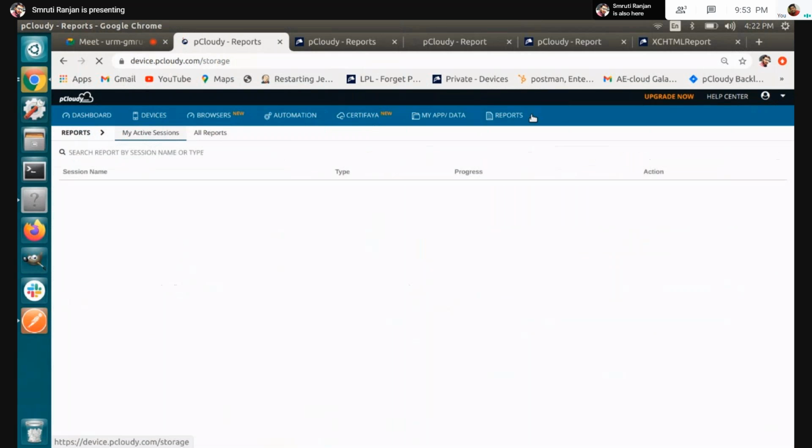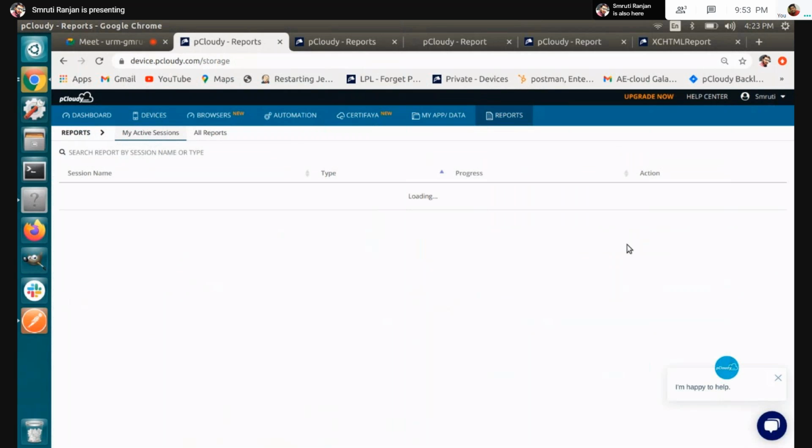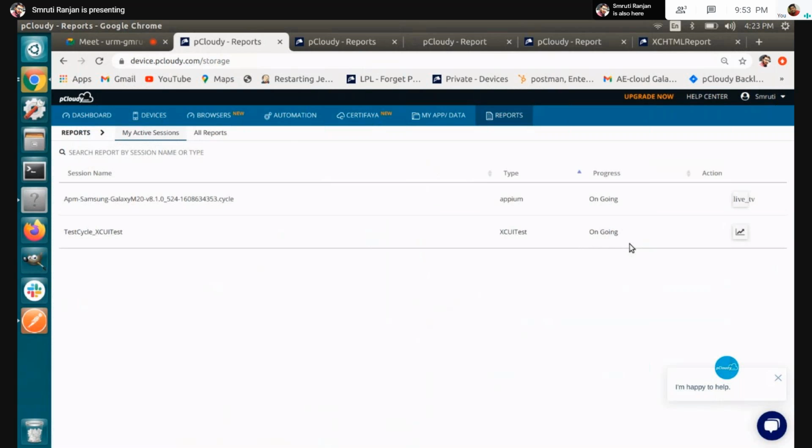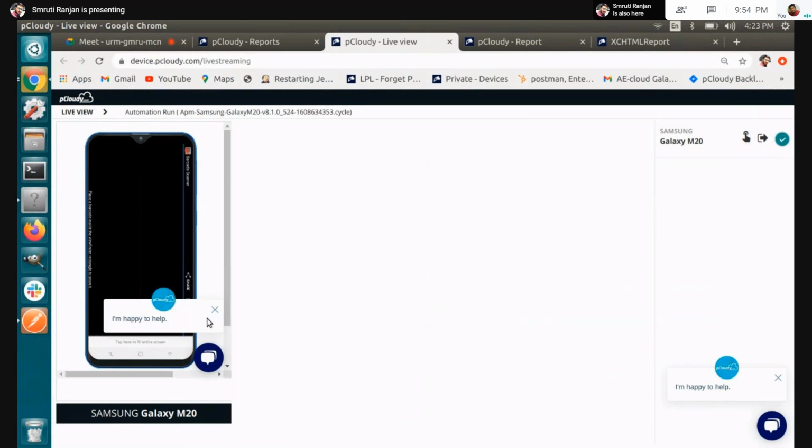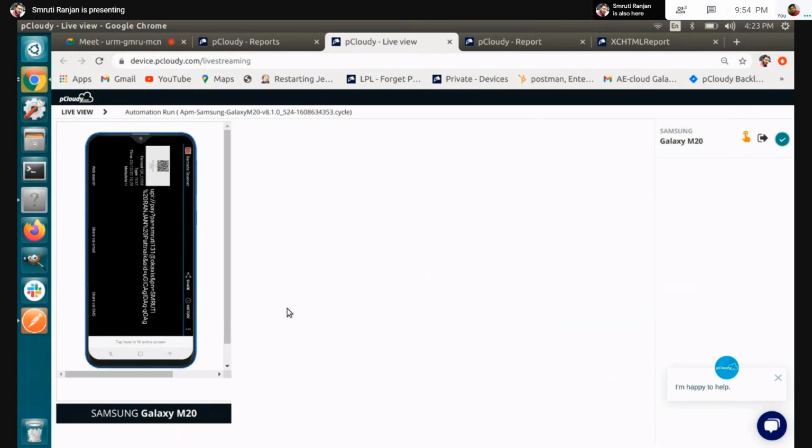I'm just wondering, it should not get over. Let's see. We have put in certain sleeps there so that we can see what's happening around. Okay, let's connect to the Samsung Galaxy M20. Once you click on the live view, this is what the live view looks like. So you see now the application is launched, and then this is the QR code which got scanned, right? So it will remain here for a while, then it will click the back button automatically, and it will go back to the sensing mode again, where it will wait for the new image to be injected.